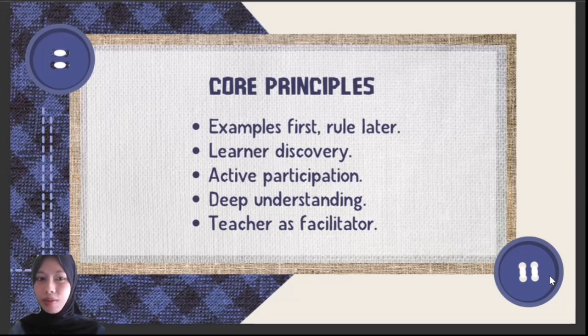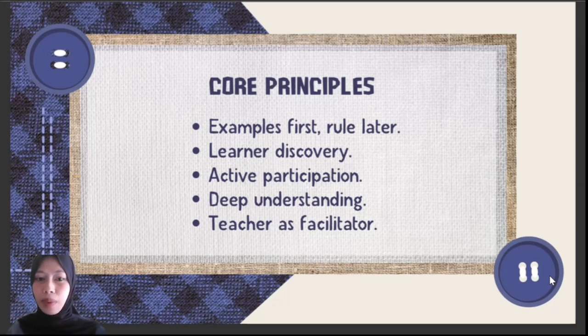The second one, learner discovery. It means that students think and find the rules by themselves from the examples. They become more active and independent learners. The third one, active participation. It means that students discuss, share ideas, and test their guesses. They learn by doing, not just by listening.